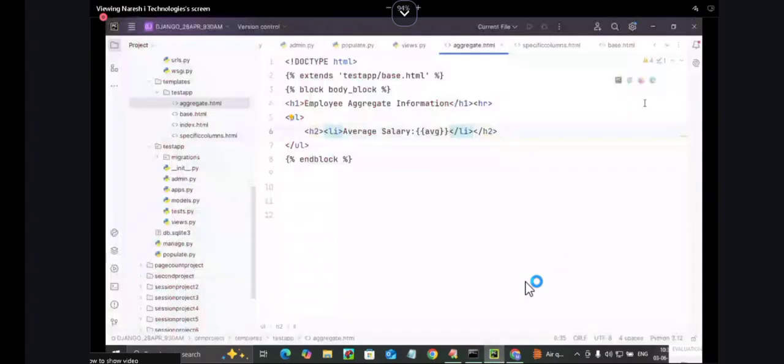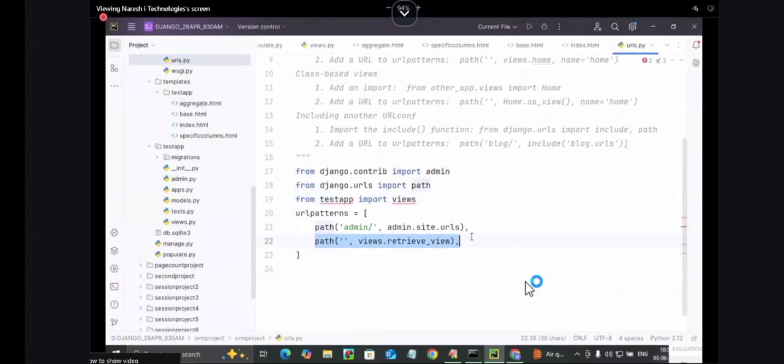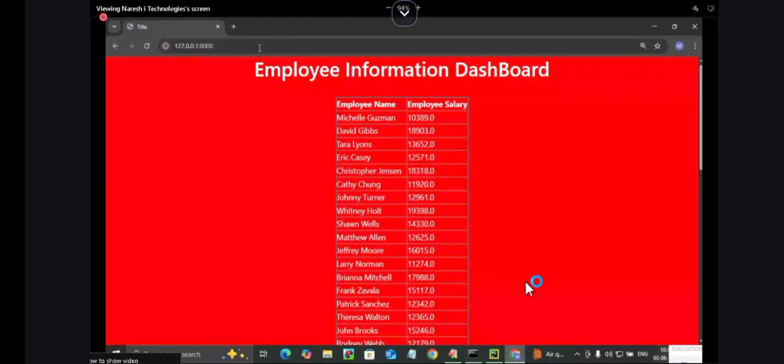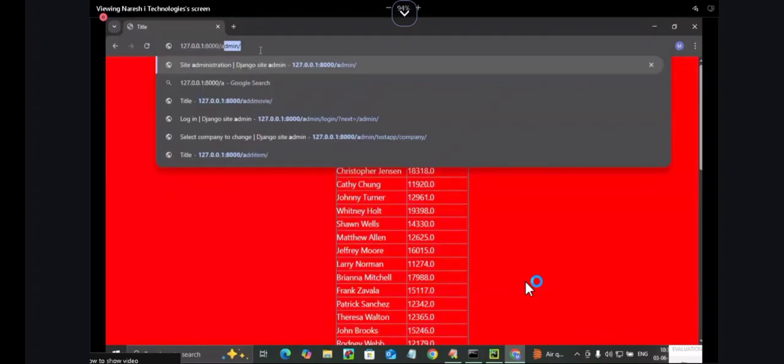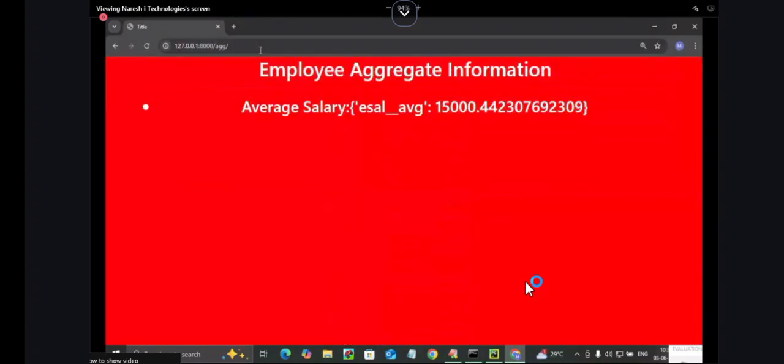Server started. You can define a URL for it, aggregate view. Server started. /AGG. I'm getting it. Average salary will display in the form of a dictionary. Key value pair will be displayed.